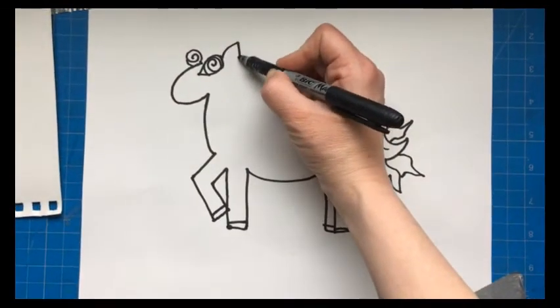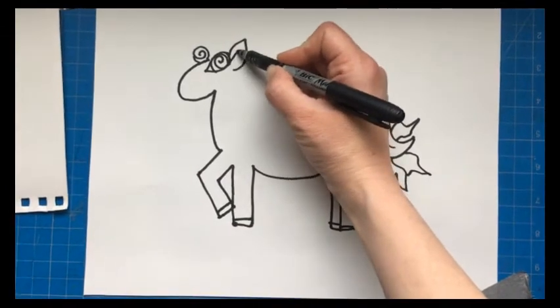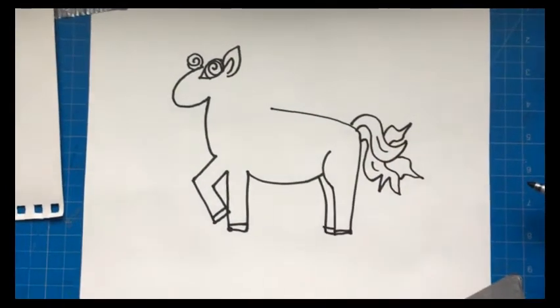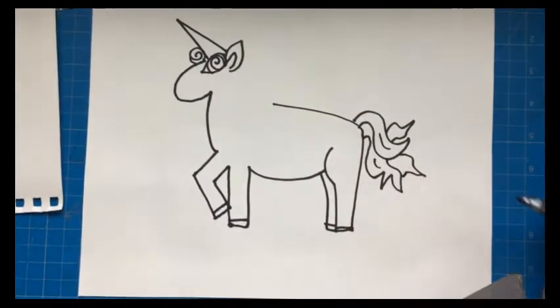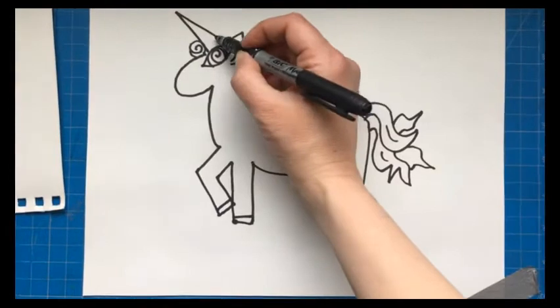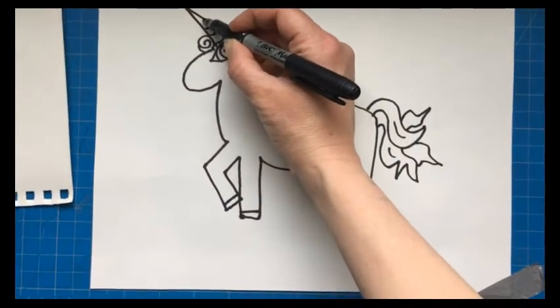Here's an ear that's the same shape like a leaf. And then a second one that's just a little smaller. And now our favorite part, the horn. And that's a long triangle. And I like to decorate it with some lines.